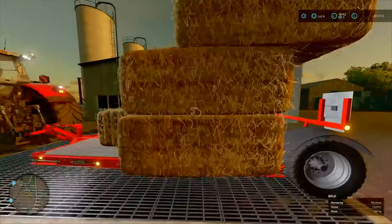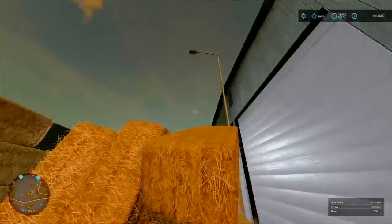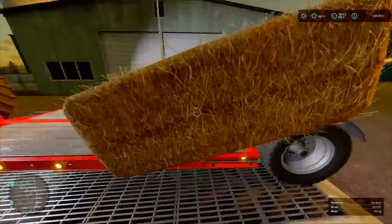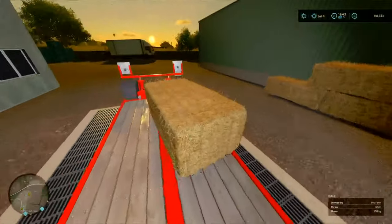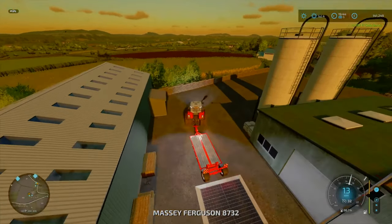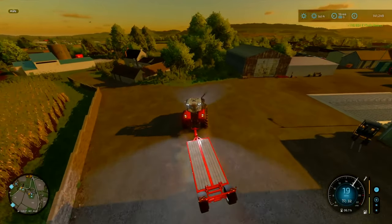And what? Screw it, just put it all in. Mine's gonna go up anyways. There we go. And look at that money shooting up. How much was that? 180 grand, so yeah. Not too bad, decent profit in that. Can't complain on that.